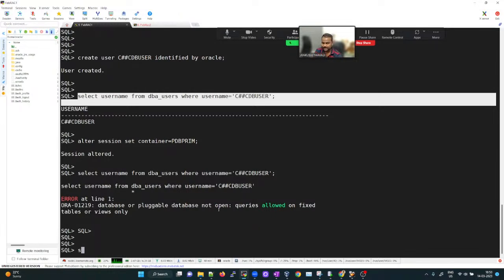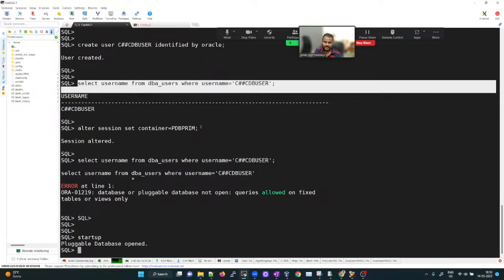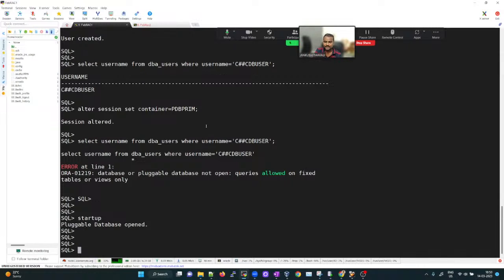I want to start that, so simply use the command startup. Alter pluggable database name open. From the container level itself, you can do that. But when you are inside the pluggable database, you can simply use startup. Now I started that.